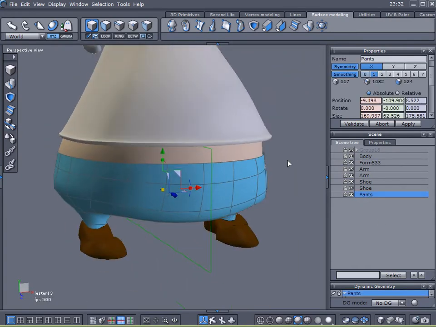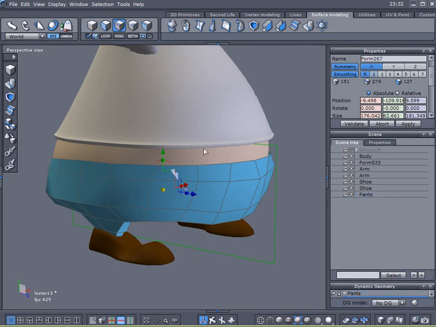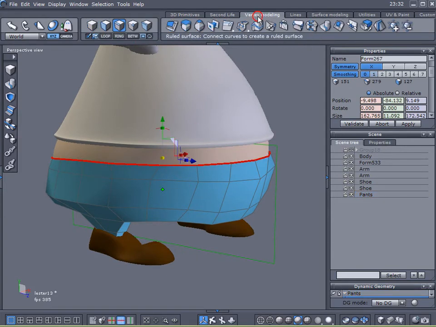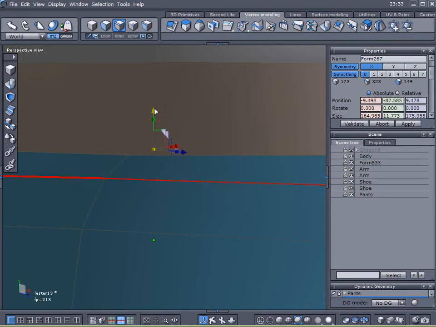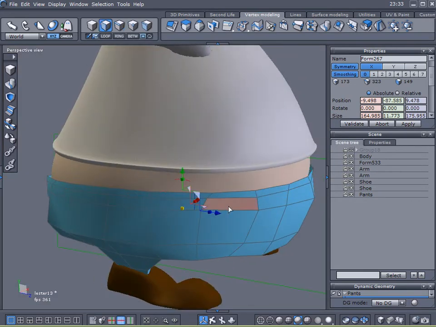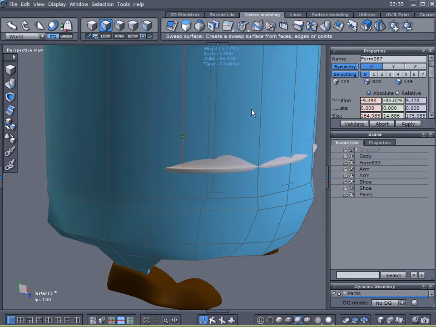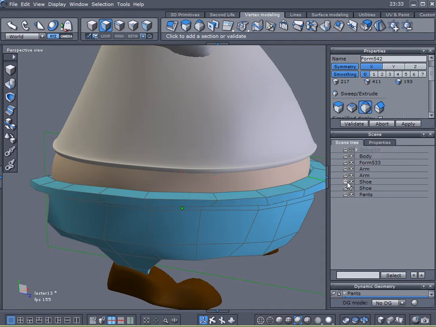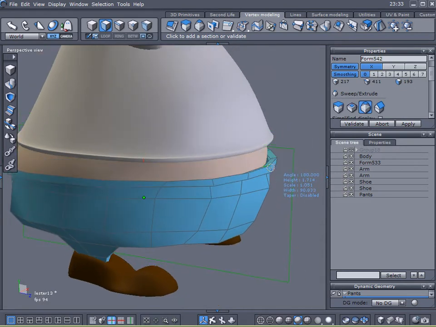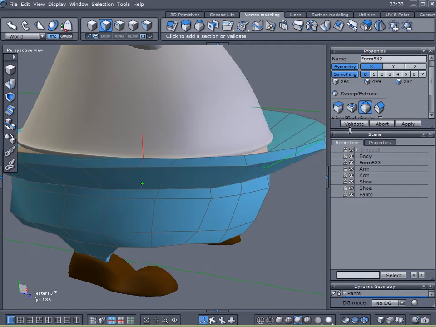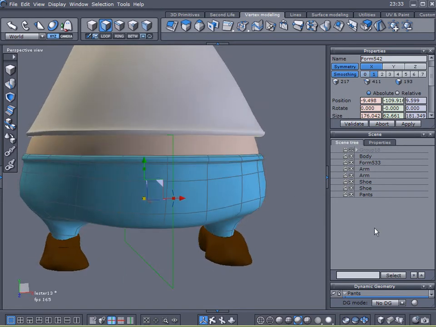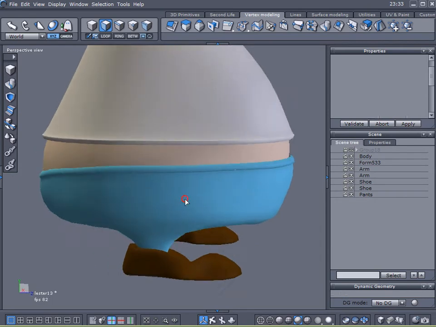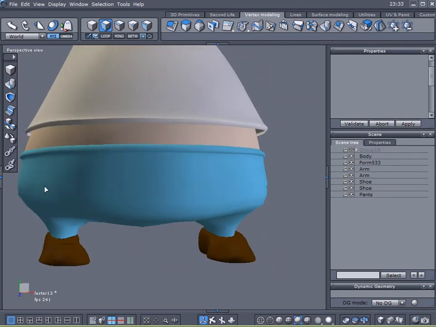I'll select his pants, and I'm going to turn smoothing off for this operation. Select edges, select those edge loop, come up here to vertex modeling, select my edge tool, and I'm just going to bring the edge down, like that. Come up here to select faces, select those faces, loop that, click on sweep surfaces, and what I want to do is come out, almost like giving him a little tutu, but not quite a tutu. Come out just a little bit, like that. Validate, finish off the use of that tool. Now click on smoothing again, and I like this look a little bit better. Plus, it's a whole lot fewer polygons. And now I'd say we're done with his pants.